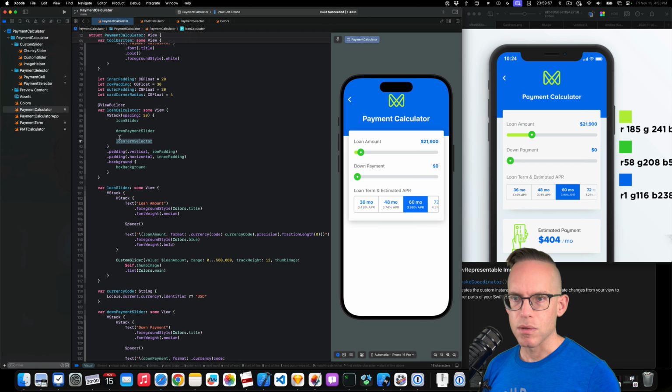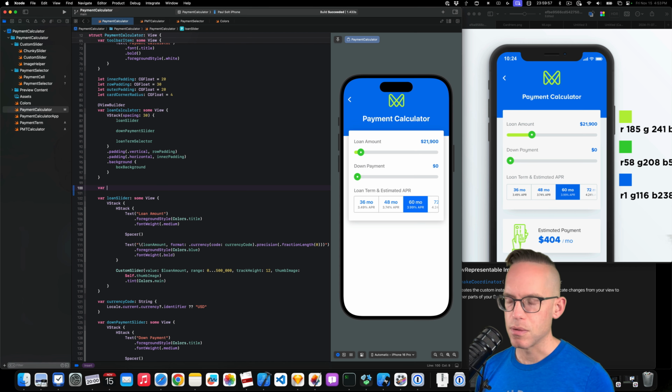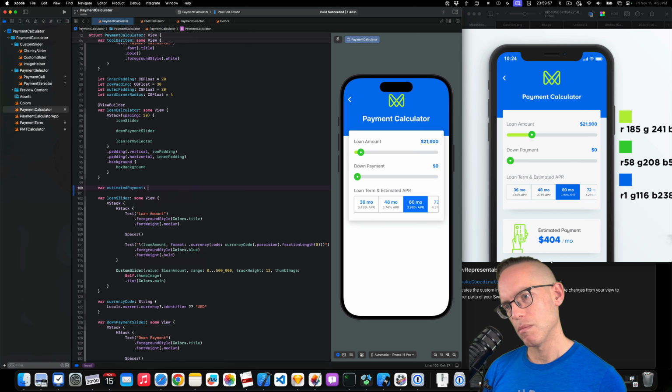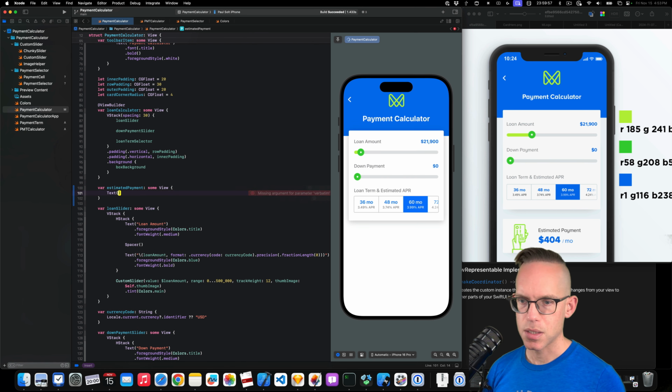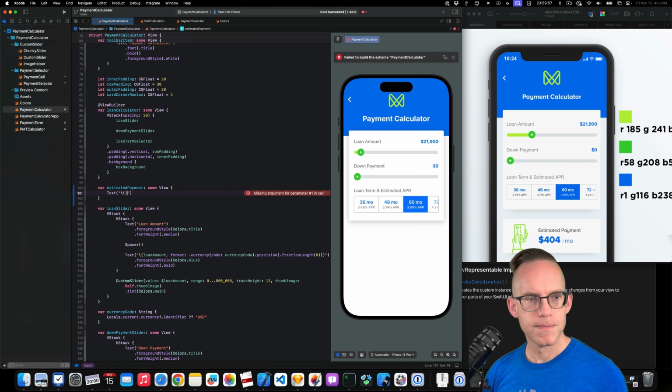So we've got our loan slider down here, loan calculator. So let's go ahead and create var estimated payments. This is going to be some view. And let's just return text, and then we can do some kind of calculation in here.